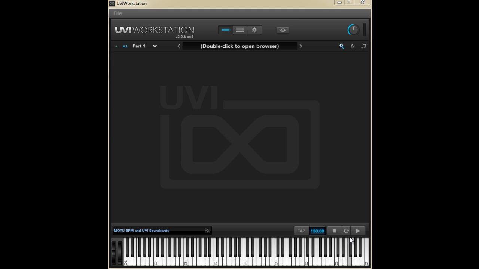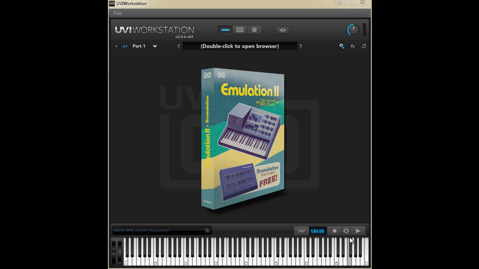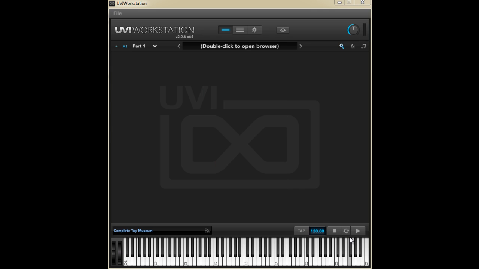Well, you might remember a little while ago they released a library for their UVI Workstation called Emulation 2, and that was based on the Emulator 2 sampler. I say based on, it wasn't and never was meant to be a recreation of that particular instrument.